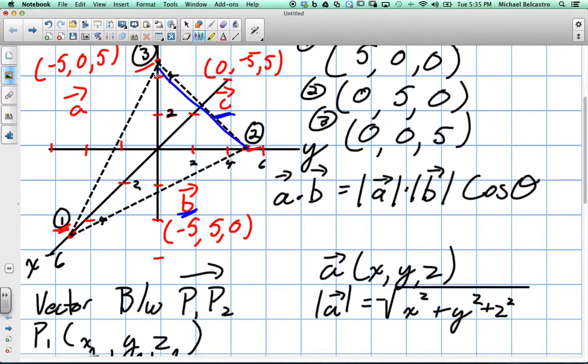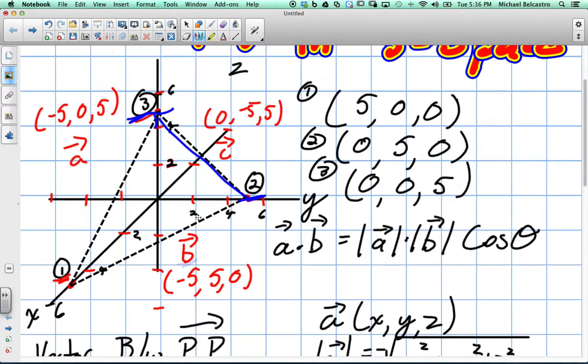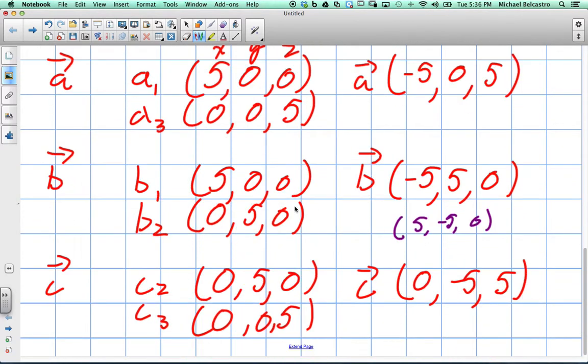The other angle we just tried to find was between C and B. Well, for this projection vector, our C, I took 3, subtracted 2. But in my B, I was using a vector going this direction and another vector going this direction. We both want them going out from that point. So I had the opposite direction vector. So what I needed to do is actually take 0.1 and subtract 0.2. And if you look, I fixed it here in purple. If I take 0.1 and subtract 0.2, 5 subtract 0 gives us 5, 0 subtract 5 gives us negative 5, and 0 subtract 0 gives us 0.